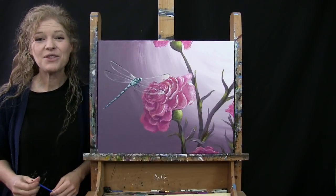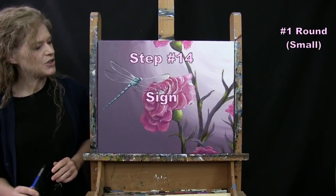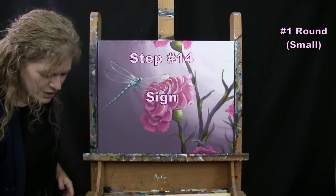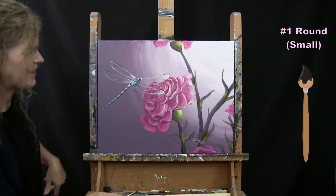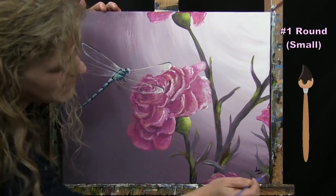All right, so we are on to the final step. This is the final step of every painting, which is to sign it. I usually sign mine in the bottom left or the bottom right. I'm going to use my small brush. I'm going to use black paint, and I think I'm going to sign this in the bottom right because I don't want to take away from my dragonfly. So I'm signing it in the bottom right with my initials.